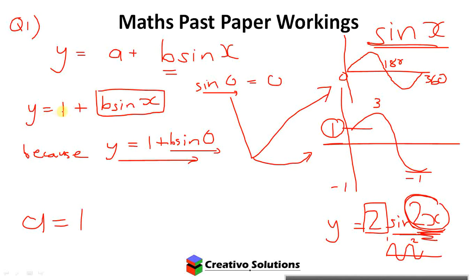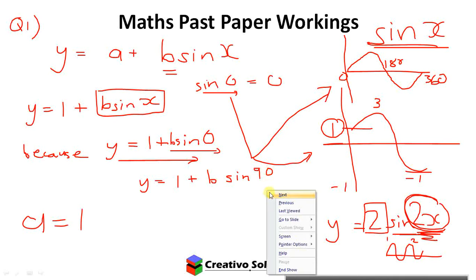Right, so I know that y equals 1 plus b sine x. Then I'm going to put in sine 90, because sine 90 we know is what? 1. What is sine 90 in this question? Okay, we need to convert pi's again. So they've given you pi. So why are you doing that? Sine 90? Because sine 90 is 1. Because of the basic graph, the one that you studied and remember. Okay, so the graph starts at 0, goes up to 1, goes down to 0, goes down to -1, goes back up to 0.